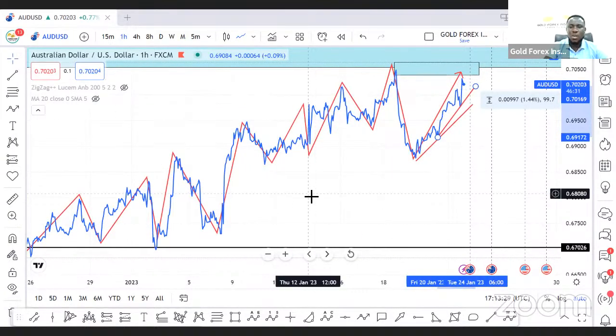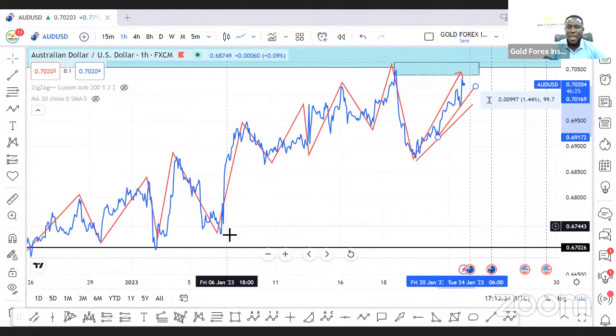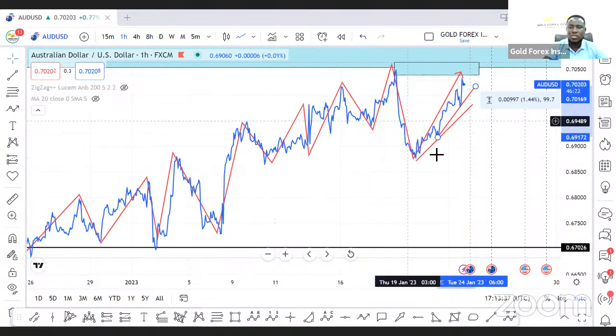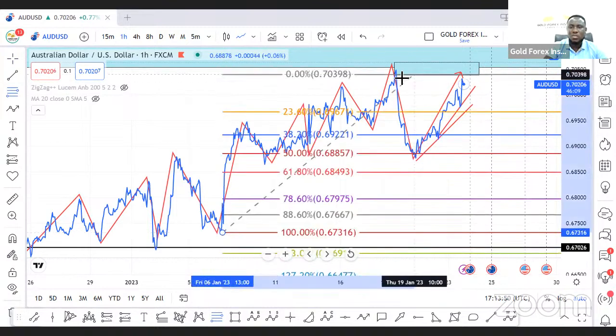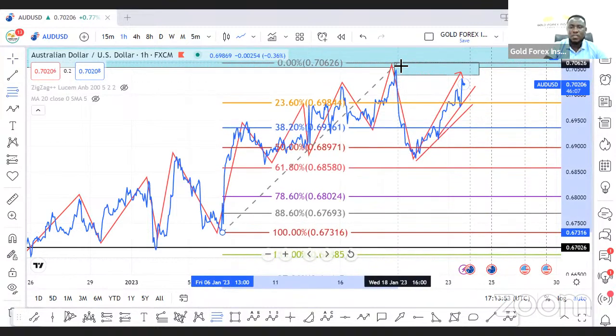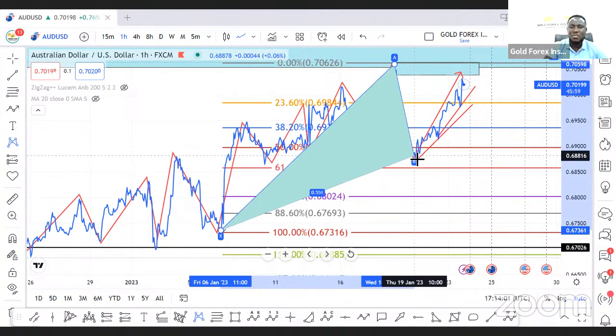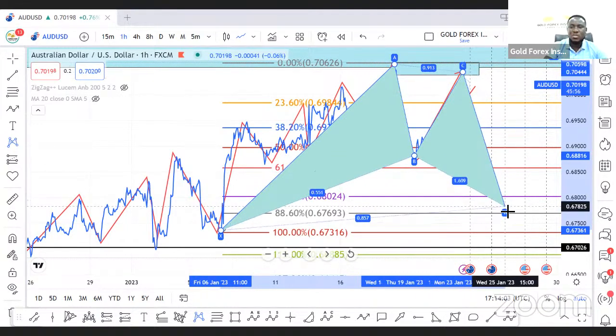Now, what you can do with this pattern is that this is where the buy started. You can use this one as the point where you use as your X. Either you look for a harmonic pattern from, either you use this one as a harmonic pattern, 5088. So there are two ways you can use this one, where the break of market structure becomes the B, the retest, and you get to the 88 Fibonacci level.